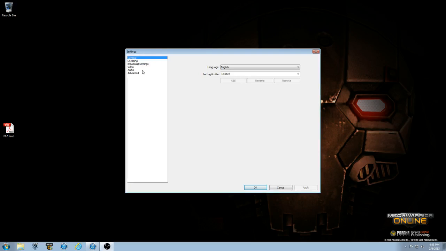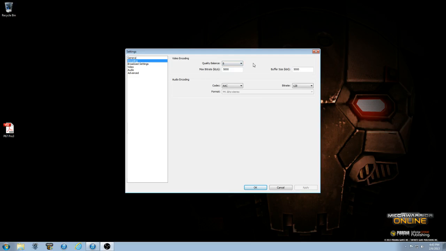Just go into the Settings tab. I have General, just English, then Encoding. I've got a balance setup of 8, and that seems to be working pretty well. Looking at some of the write-ups, if you do 10, it doesn't handle the massive spikes in bitrate that are needed. Since I'm doing local recording, I did 5,000, 5,000, and then AAC, which is just good audio.